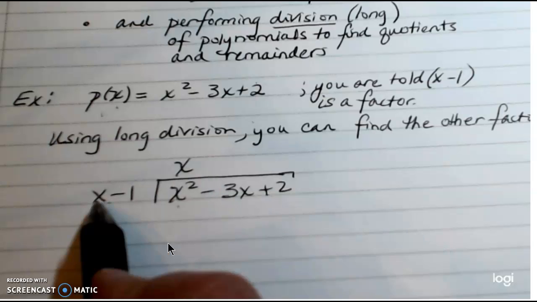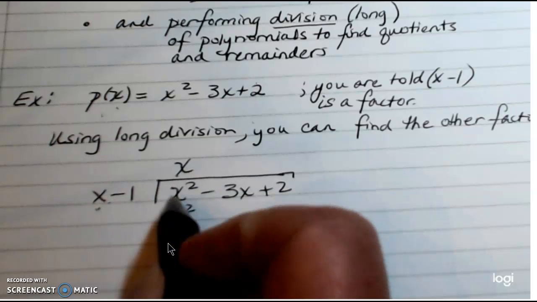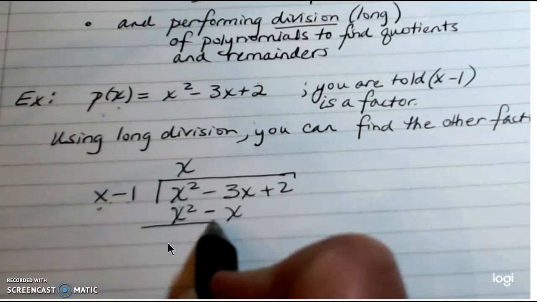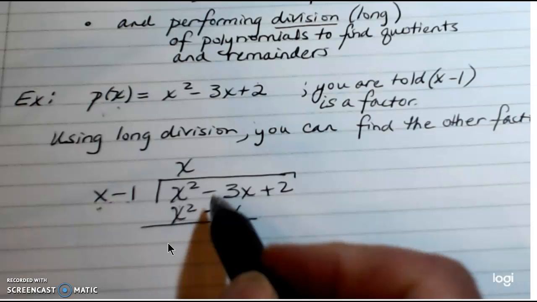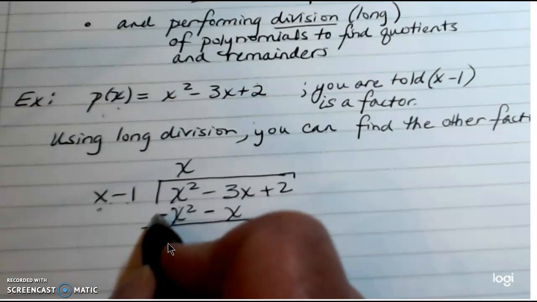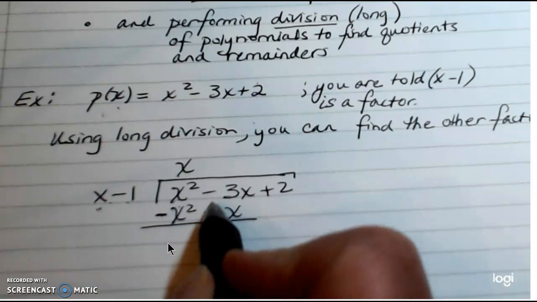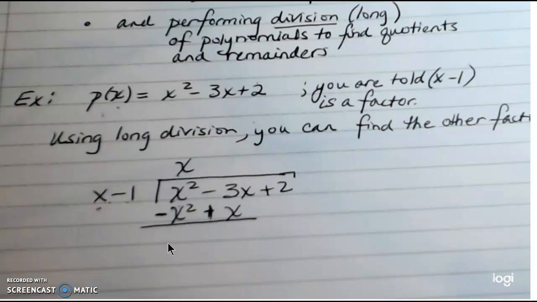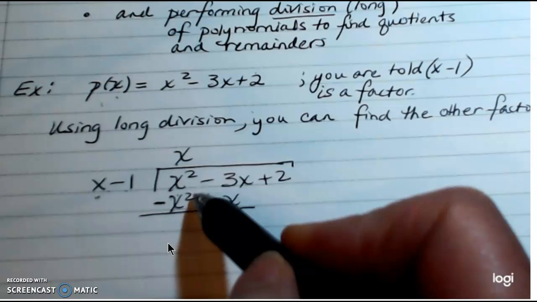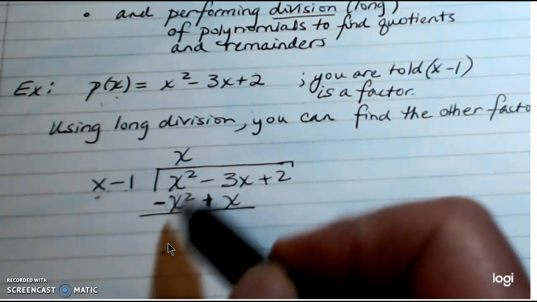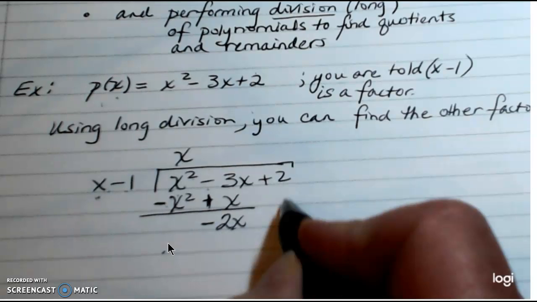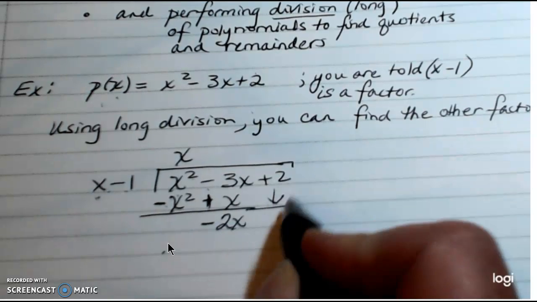You're going to take x times x is x squared, and then x times negative 1, which is negative x. But remember, in long division, you are subtracting off these values. So I like to change the sign to subtraction, and whatever this sign is, it gets changed as well. And now I can just add the terms. So I'm adding x squared minus x squared, which we know cancels, and negative 3x plus x generates a negative 2x. Just like in long division, you have to bring your next term down.